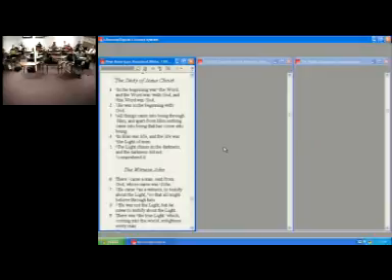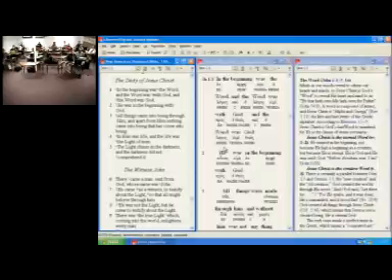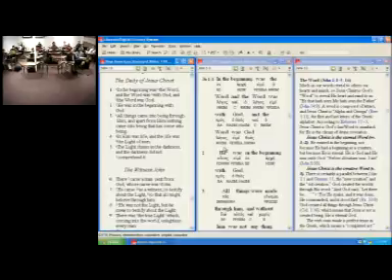This, in and of itself, will save you tons of time. Now, as you get deeper, as you learn more about the software, you're going to learn to set up workspaces. Rather than trying to do everything from one workspace, you need to set up workspaces that will help you do specific things. If you're going to do a Greek study of the New Testament, for example, then you can set up a workspace to do Greek studies.